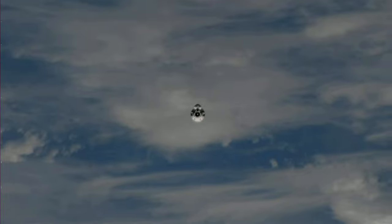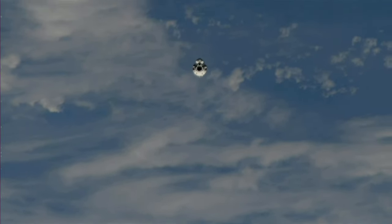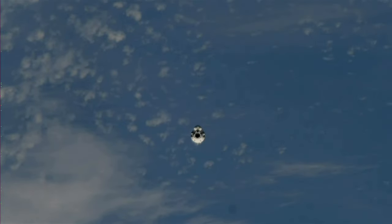And then the moment that we're all waiting for, when the crew arrives at station, Dragon will fly in and make contact with the international docking adapter, giving what we call a soft capture. The soft capture ring has essentially some petals that drive into the docking adapter, and then the soft capture ring retracts until its sensors indicate the Dragon's in a good spot. And then there's 12 hooks, two sets of six, that drive to give us hard capture and firmly secure Dragon to the International Space Station.